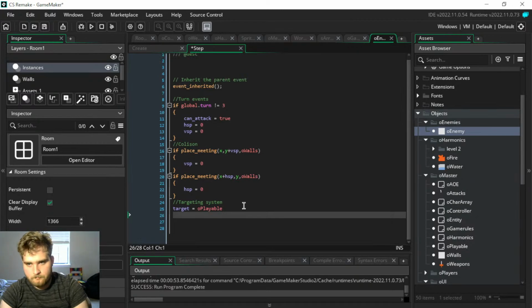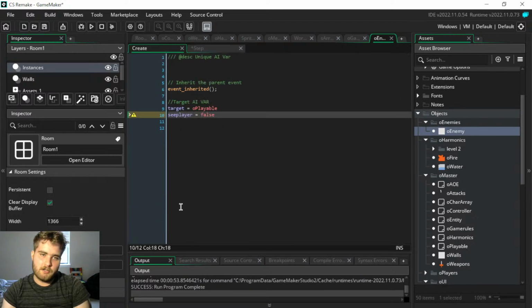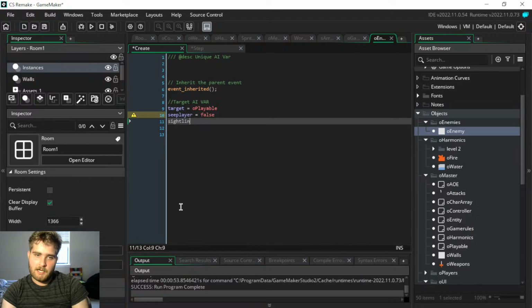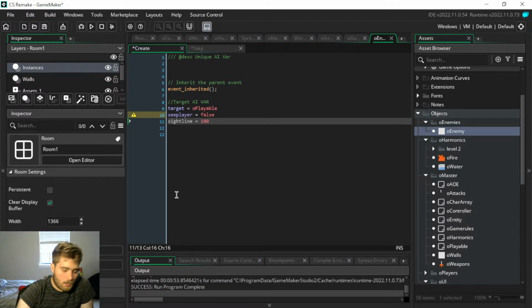Alright, so we're going to add a few more variables here. Sight line equals... let's set it to 100 right now.